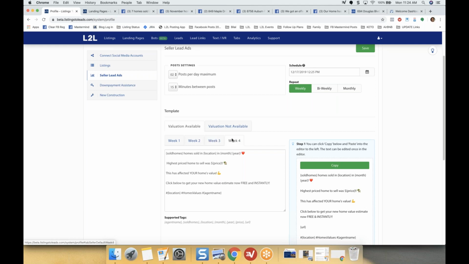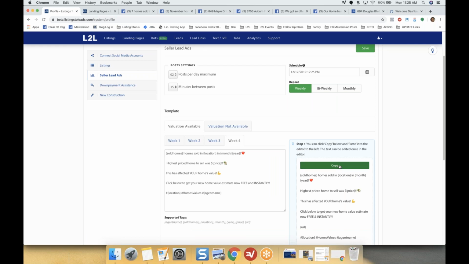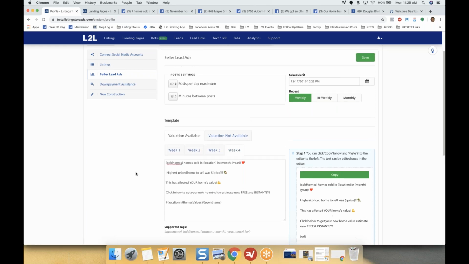You can completely customize that, both where valuations are available and where they're not available. So essentially it's taking that green copy button, click, paste it into the box just like we did for the listings. And again, week 1, week 2, week 3, week 4.